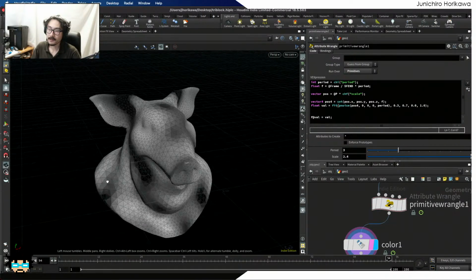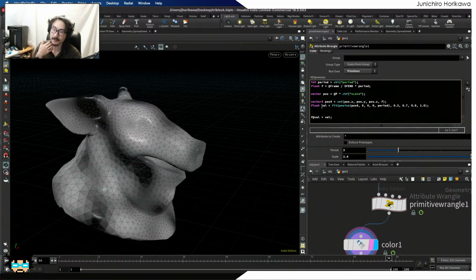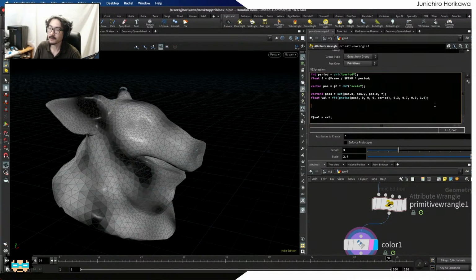Now maybe using just this noise value might not be that interesting, so I am going to convert this value into an angle-based value and use that angle together with some trigonometry function like the sine function to make the pattern a bit more interesting. So let's try to do that. First of all, I'm going to multiply this value by an angle-based value, so pi multiplied by some, I don't know, wave number.